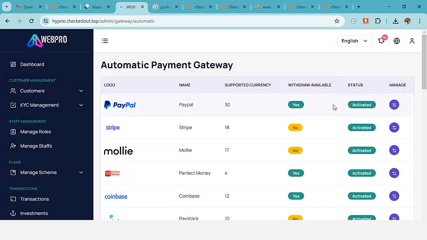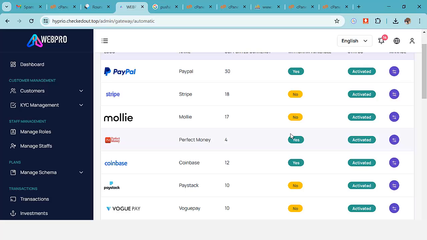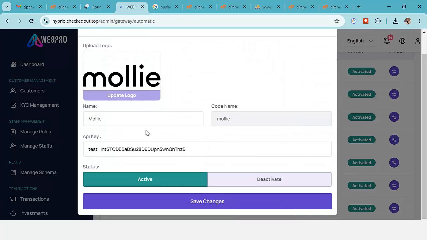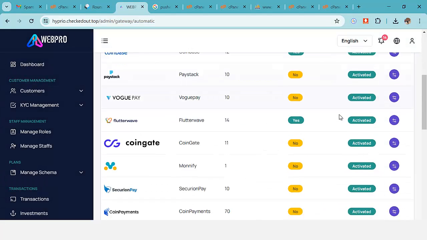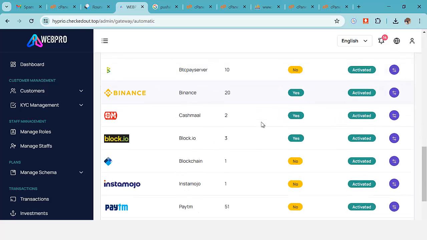So automatically people can just pay with Stripe, and it will automatically be funded into the account without you even doing anything. So you can actually automate the system and let the system run on its own without any form of intervention from you. They will automatically make payment, their investment will automatically start counting, and their withdrawal will automatically leave your wallet and go to their wallet. So you can use an automated system. You can also do all of this manually. So you can see this, it has over 25 payment systems. You can see all of that.